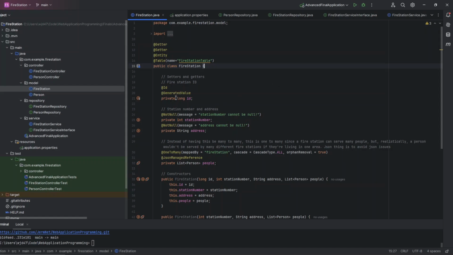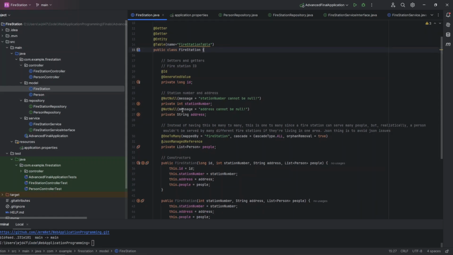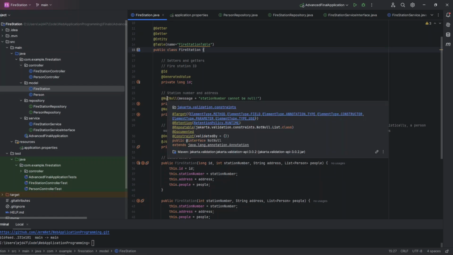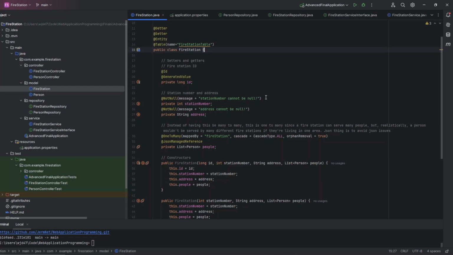There's the ID just like normal, and then here are the two non-linking attributes of this class, or specifically fields. Not null is a little bit of error handling here: station number cannot be null. I could have also required it to be positive, but I decided against that because maybe they're doing something gimmicky like station -1 or the coolest station. Don't worry, I do use positive where it makes sense, like 100% no room for interpretation, and I'll show that in a second. Then address can be null, with a little message there as well.